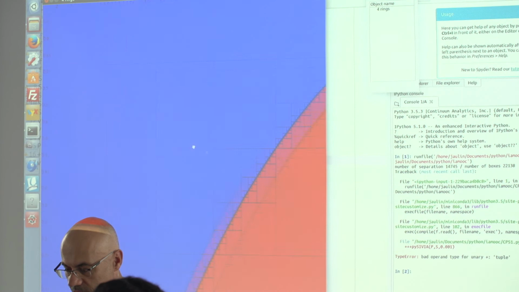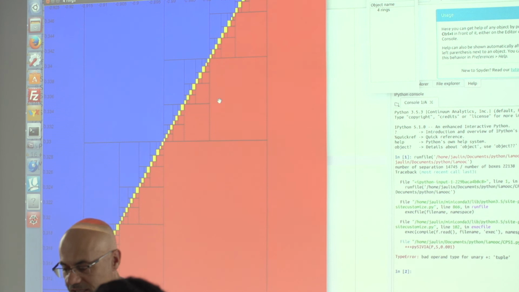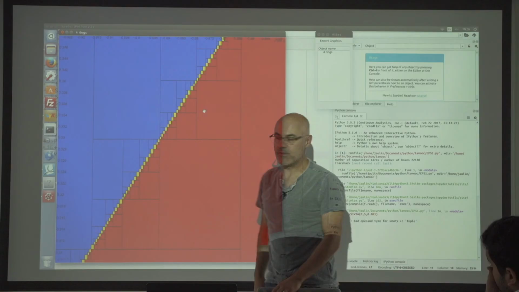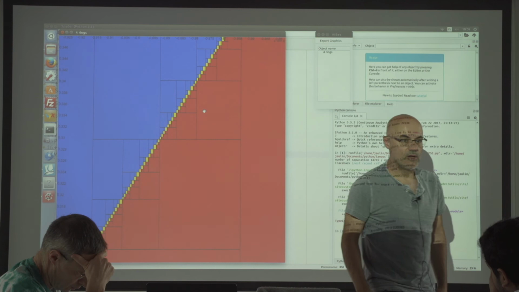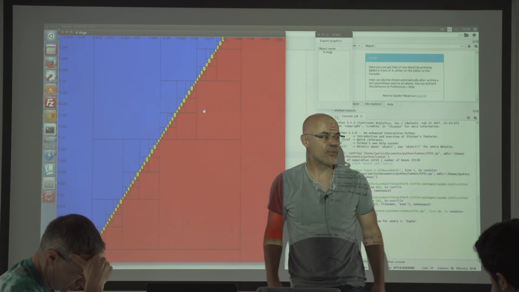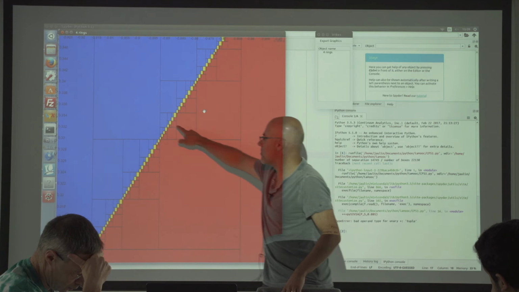And if I zoom, the solution is, you can see the yellow boxes. Red means inside, blue means outside, and yellow means I don't know. You have a proof that for all of these you are inside, for all of these you are outside. It is a set inversion algorithm. If this corresponds to the size epsilon, and I'm not satisfied by the accuracy, I can bisect the yellow boxes.